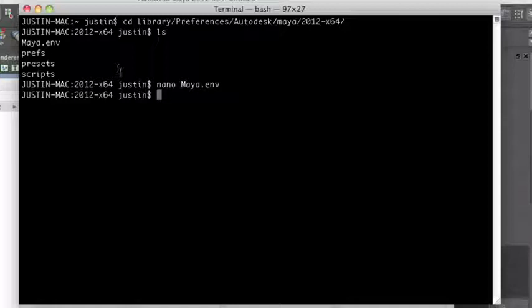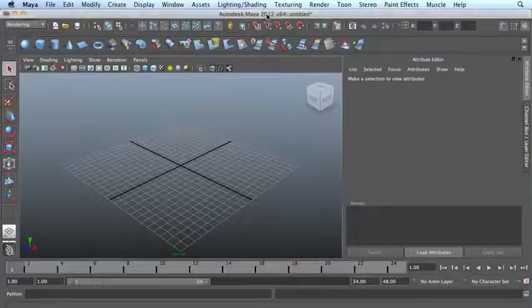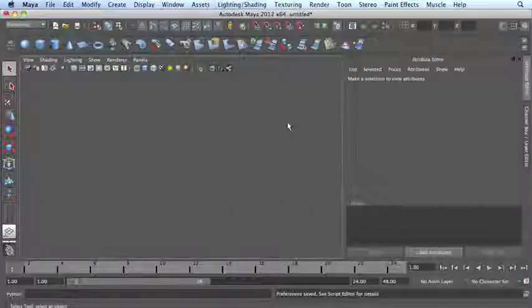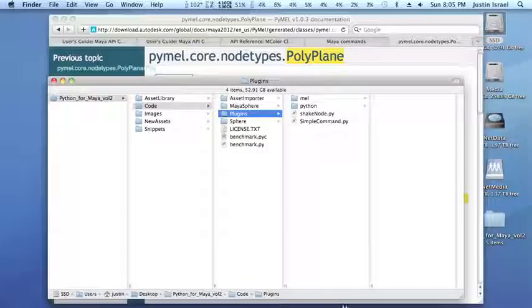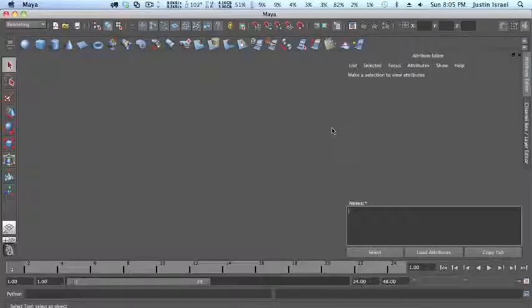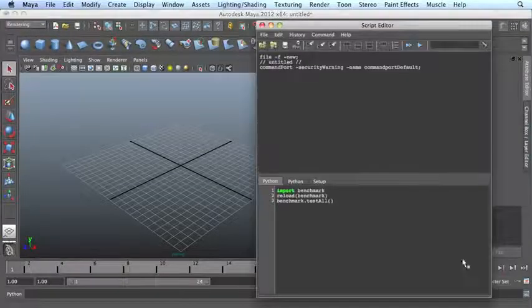Alright, so I'm going to hide that and hide this, and I'm going to restart Maya. Close this down here. Alright, and then open Maya again. Alright, pull up the script editor here.